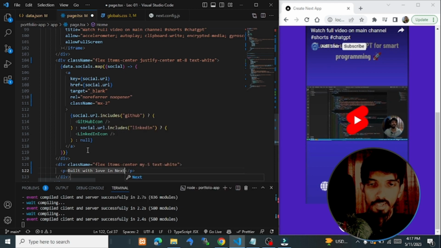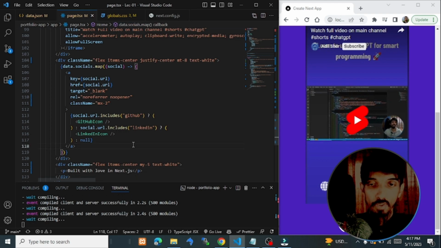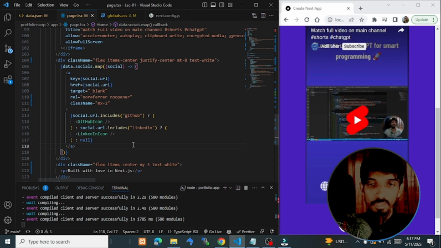That's just a way to tell everyone that, hey, we have used Next.js to develop it. So they will know it's not just normal HTML, it's being built in Next.js.